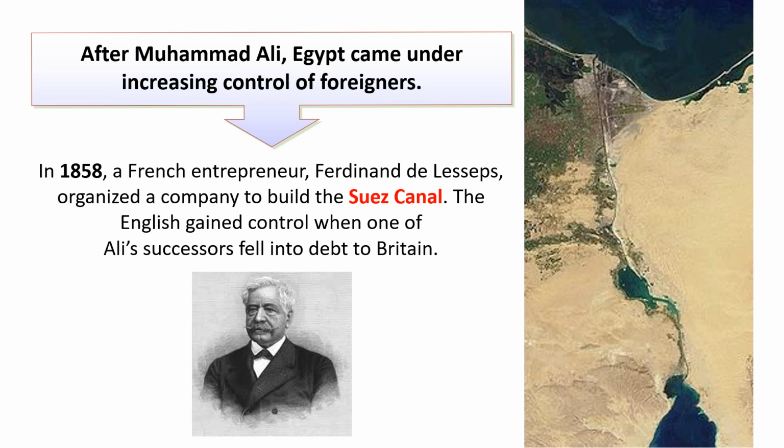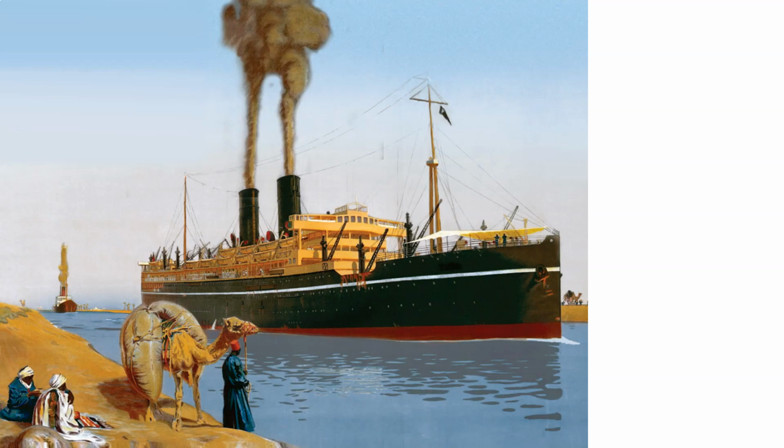Egypt had to borrow a lot of money in order to finance the construction of the Suez Canal. Well, as things got more challenging, as things got more difficult, Egypt was unable to make those payments. So, opportunistic as they were, the British, the English came in and bought those loan papers, bought the mortgage, and took over control of the Suez Canal. So now Britain is going to have control of what becomes the Suez Canal. So increasing the European presence in Egypt.